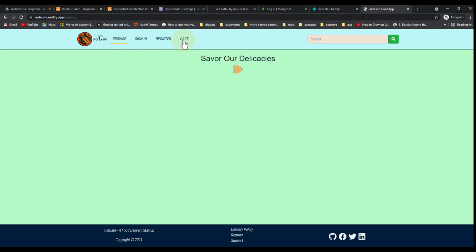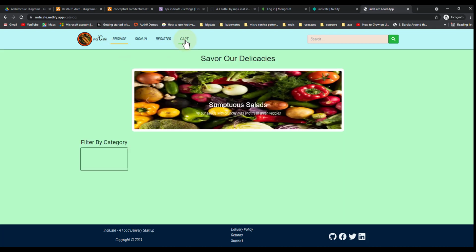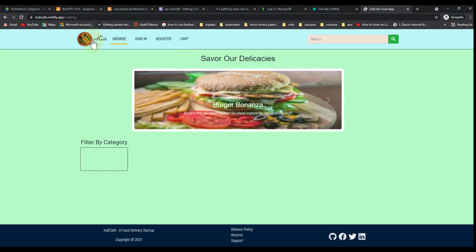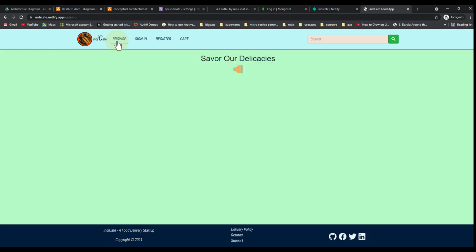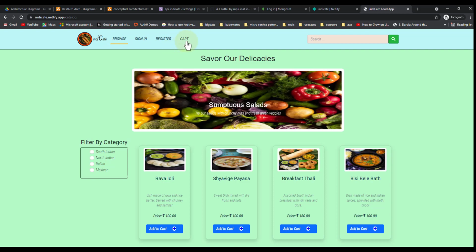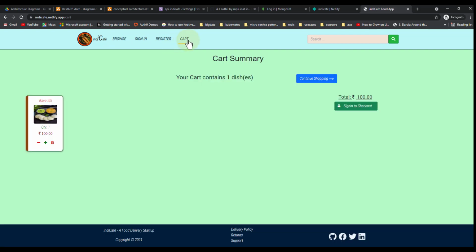I can go to this browse, and I can also go to the cart, right? Interesting. And this didn't. Okay, the first time around, possibly. Yeah, there we go. And then we have the cart here. Super. So the only thing that we need to do right now is to essentially go into the sign-in. Okay. So in order to do that, we need to do a couple of changes here in Auth0.